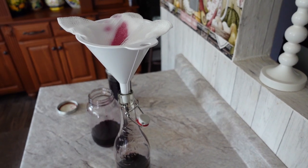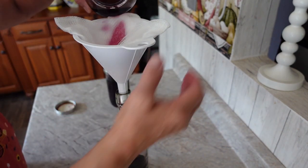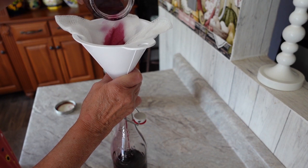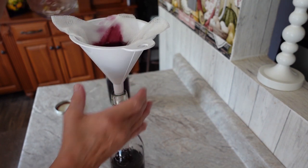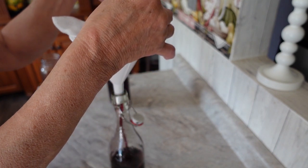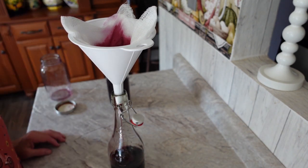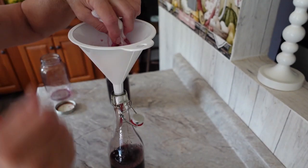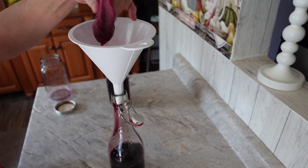I'll go right here. There. Let's do this. This might work better. Now, can you see? A little better. I think so. Maybe not. Oh well. Let's just finish. Slowly drain there. And you can just let it do this little number here, or you can just lightly press out.